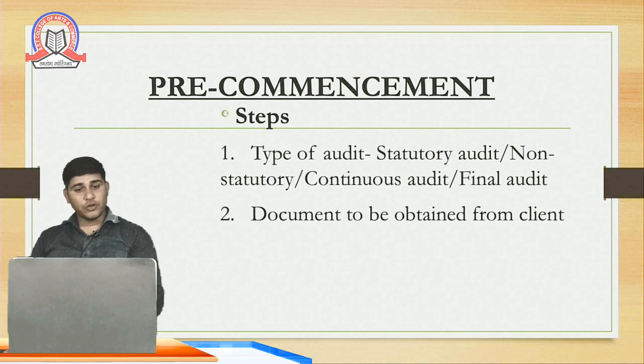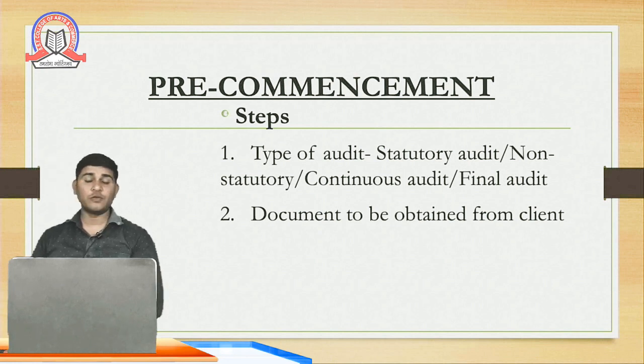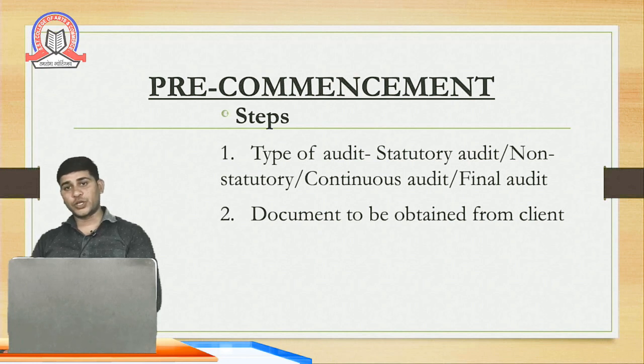Before starting audit planning, the auditor must consider whatever steps are included in the audit task, whether statutory, non-statutory, continuous or final audit. He must analyze the documents to be obtained from the client. Before planning he demands the memorandum of association, articles of association, prospectus, minutes books of meetings, and various documents related to resolutions of the meetings. He can obtain all these documents from the client so that the planning can be done properly. Audit planning is helpful for the effective and efficient completion of the audit task.